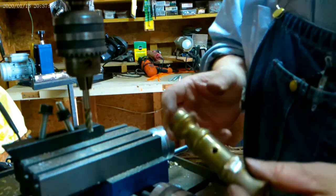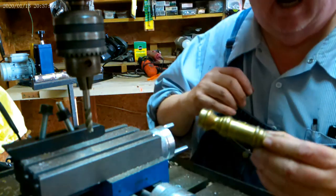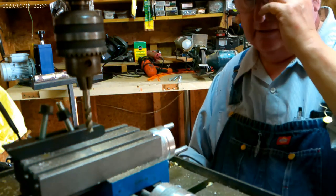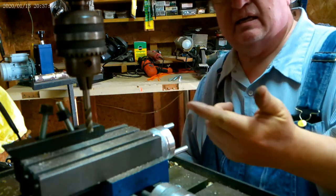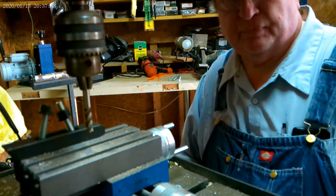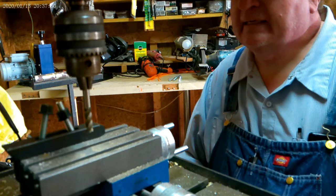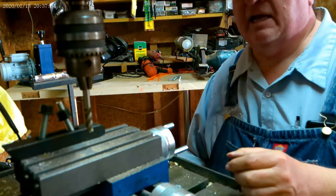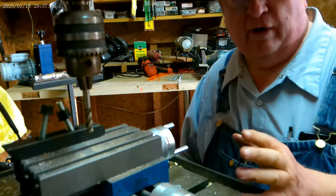So will it cut brass? Oh yeah, it'll cut brass. These chips are so fine, they're almost like dust. I would bet that this bit would do better at maybe 3,000 RPMs instead of 4, 4.5.